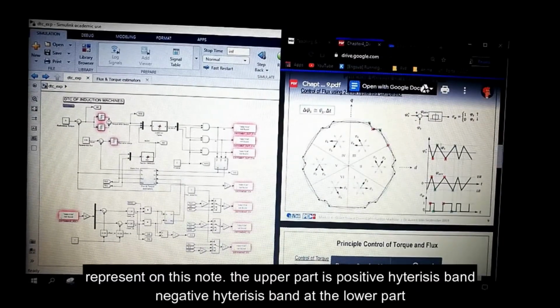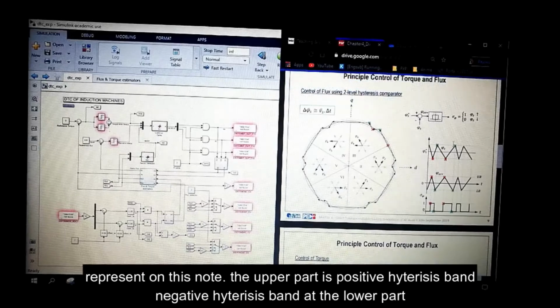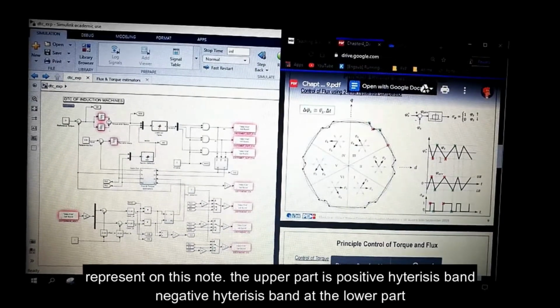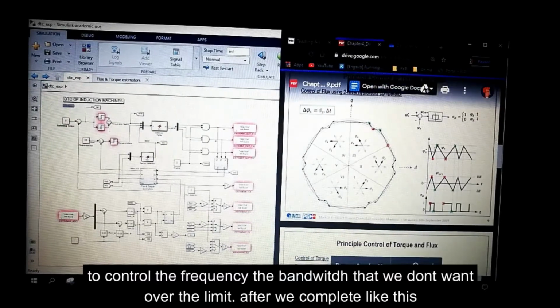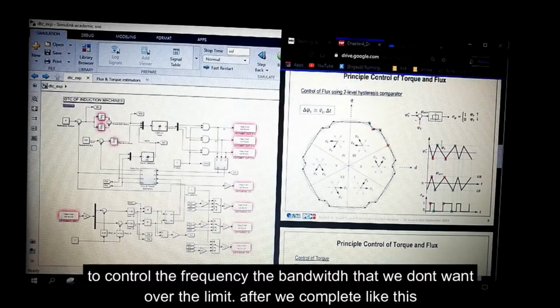The upper part is the positive hysteresis band and the negative hysteresis band. The lower part is to control the frequency, the bandwidth that we don't want to go over the limit.